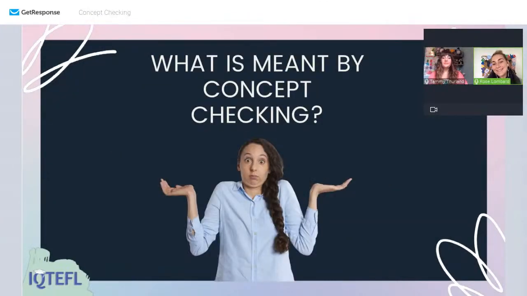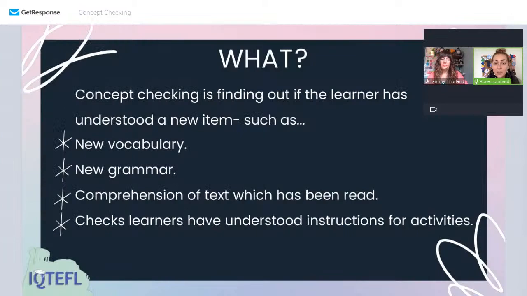Absolutely. Yes. So let's start with the first question. So what is meant by concept checking? So we're just going to go through what it is and why it's important. So firstly, concept checking, what it is.